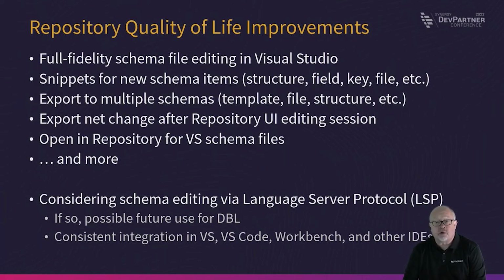And if we have the ability to export to individual schema files, then we may be able to export schema files for things that have changed during a repository UI editing session. After all, repository already tracks the date of last change on things like structures and files. We're also considering adding the ability to specify what you want to edit as a command line option when launching the repository. And if we achieve that, then there's no reason why we can't have things like right-click context menu entries on structure schema files in Visual Studio and have the option to say open directly in repository UI for the item contained in that schema and so on.